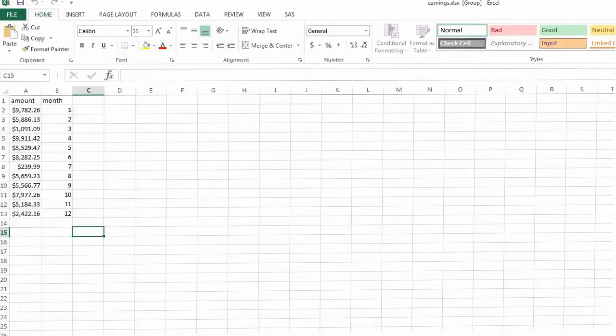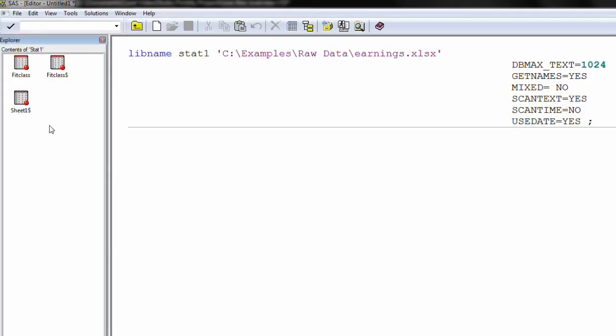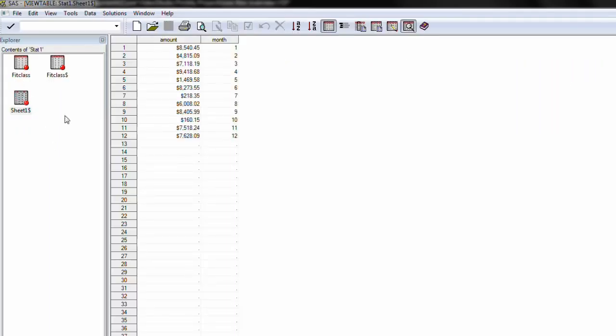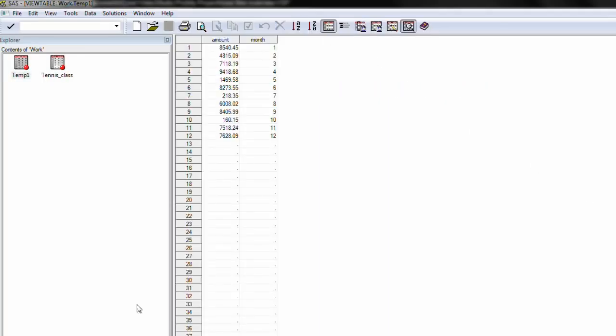Another type of file you might encounter is Excel files. Now, with Excel files, there are a couple of different ways of doing it. One of them would be to bring in an Excel file or Excel worksheet where SAS can read it, but leave the worksheet complete, so later on if you open up that same file in Excel, it will still work. And another way is to use a proc import to bring in an Excel file.